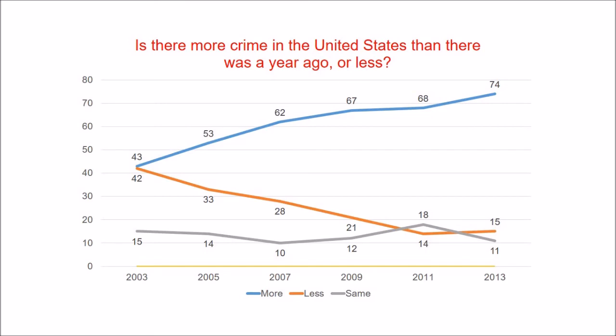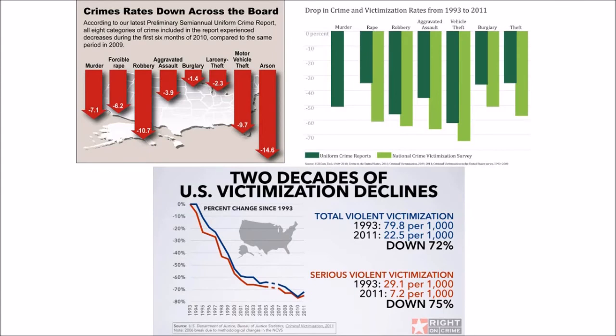And we ask people various questions. You can just ask them straight up, is there more crime in the US than there was the year before? You can ask people questions like, is there any place within a few miles of your home where you would be afraid to walk alone at night? Or you could ask, how worried are you that you or a loved one might be burglarized or harmed by crime? However you measure it, fear of crime is up in the United States. And why is this paradoxical? Because, in point of fact, the actual crime rate in the United States has fallen. And it has fallen dramatically. We'll learn this when we get to the sociology of deviance in a few weeks.